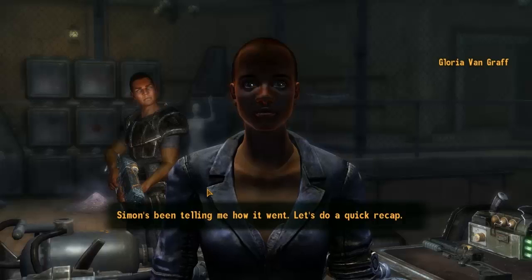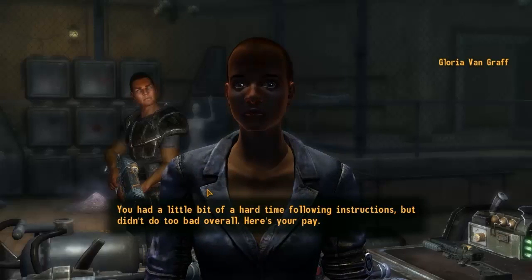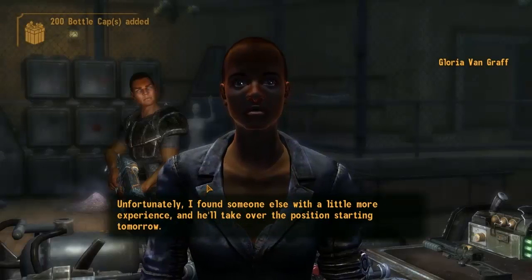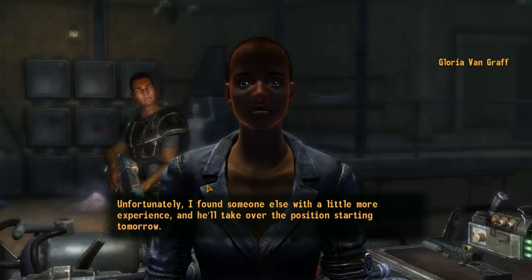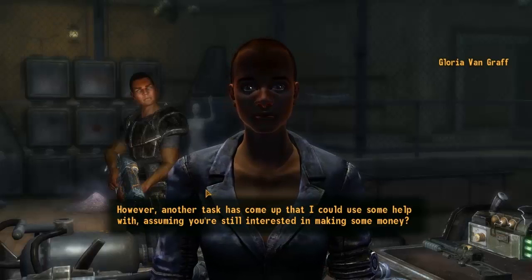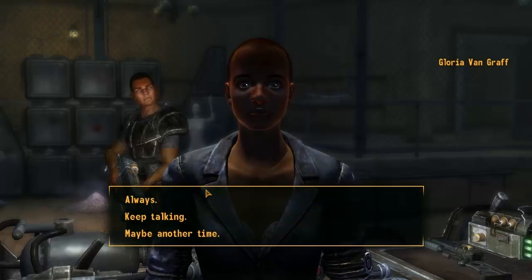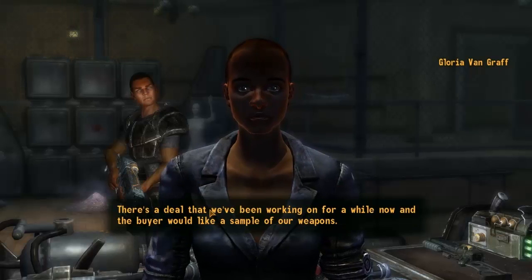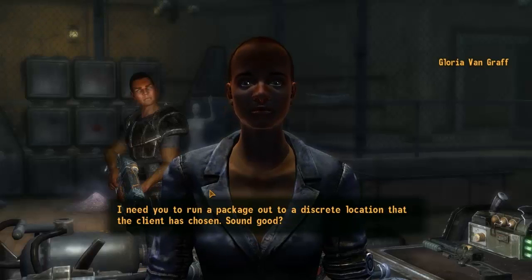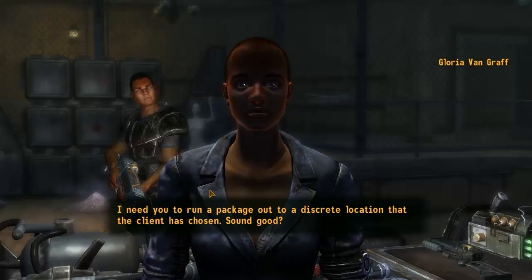Simon's been telling me how it went. You had a little bit of a hard time following instructions, but didn't do too bad overall. Here's your pay. Unfortunately, I found someone else with a little more experience, and he'll take over the position starting tomorrow. However, another task has come up that I could use some help with, assuming you're still interested in making some money. I'm always. Keep talking. There's a deal that we've been working on for a while now, and the buyer would like a sample of our weapons. I need you to run a package out to a discreet location that the client has chosen. Sound good?